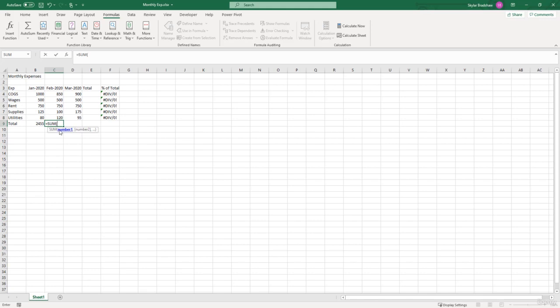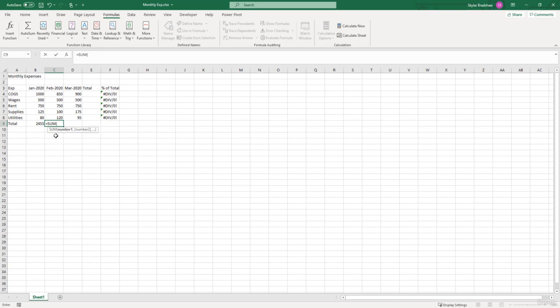Now the function argument window doesn't appear automatically doing it this way, but it does give you a little help bar down here showing you what arguments are needed. Now you might see that this argument doesn't have square brackets like this argument. That is because square brackets for arguments are optional, meaning that you don't have to have a number 2 argument. The arguments without the square brackets have to be inserted into the function in order for the function to work properly.